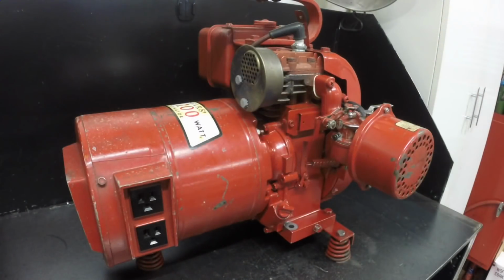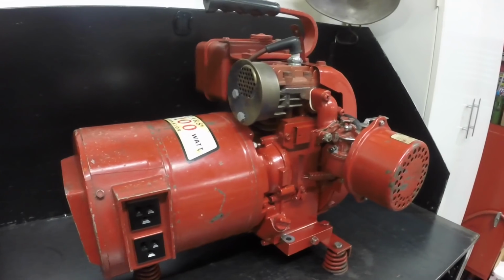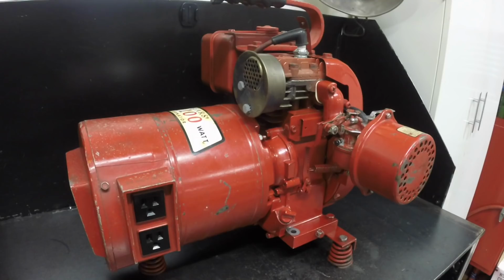We'll see. So that was a little bit about my estate sale finds, and a little bit about this generator I picked up at an estate sale.